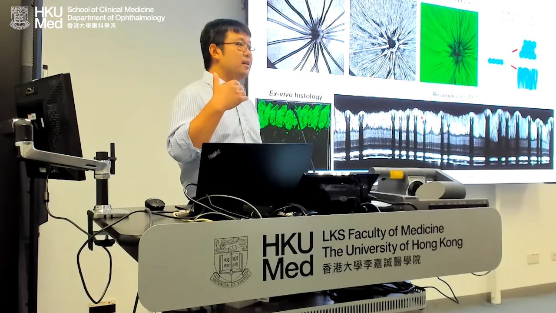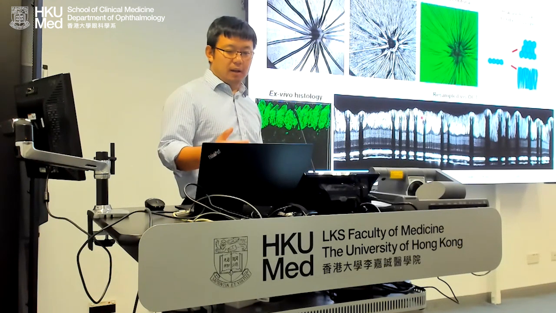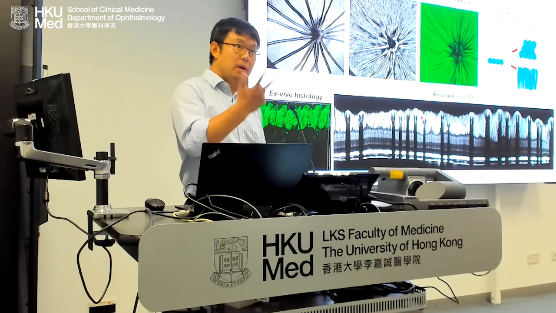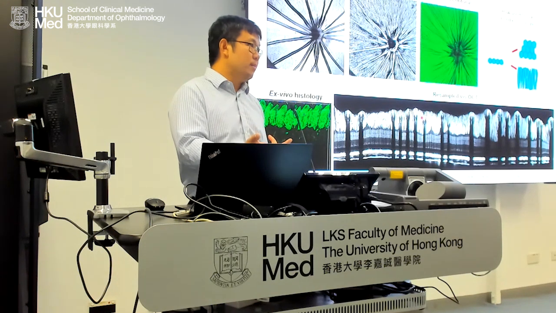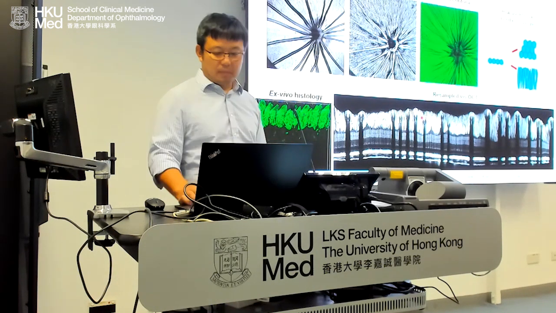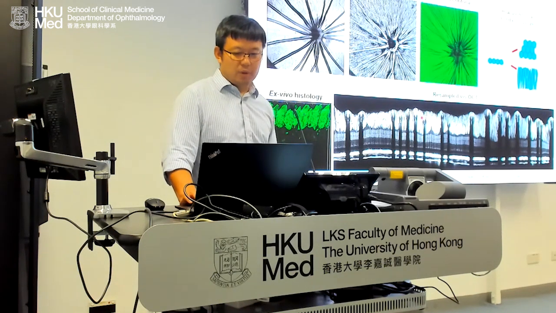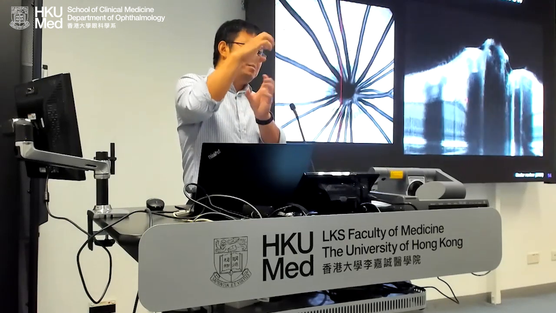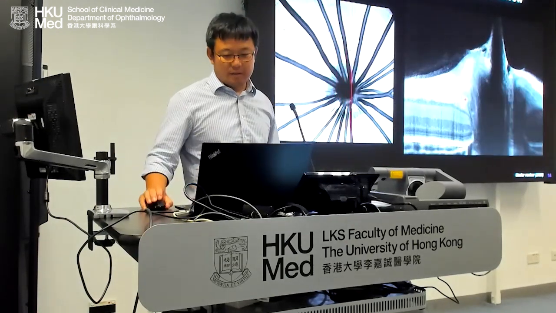But tree shrew is getting a lot more popular. And I'm working with a group of scientists at NIH to develop 2 models, a myopic model and a glaucoma model. So we'll see how it's going to work out. And this is another video trying to show this. So this is a tree shrew, and you see the 2 layers, right? It's almost 2 layers. I mean, have you ever imagined the RFL has 2 layers and a different bundle organization?